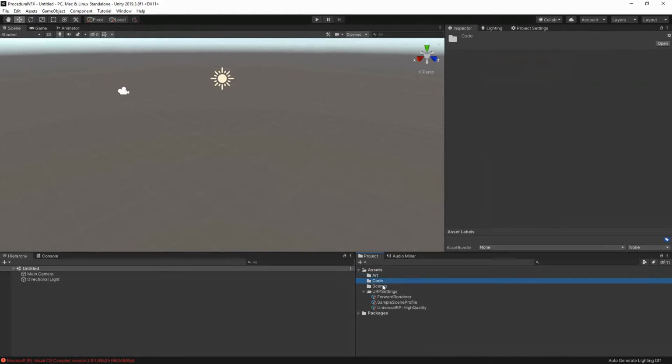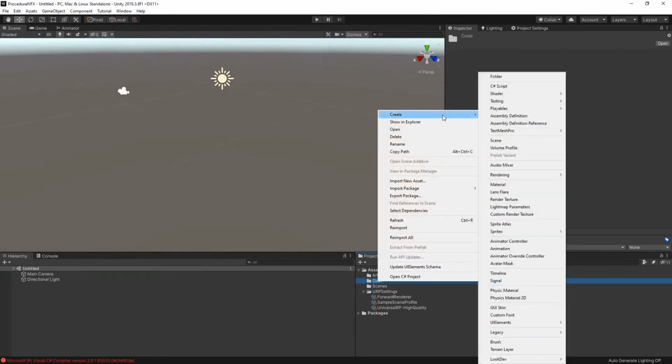Then what else? Let's just start in here. We're going to create a script, but instead of a normal script that gets executed when we run the game, what we're going to be doing is adding a script that's going to be a tool, something that we're going to be using in the editor.